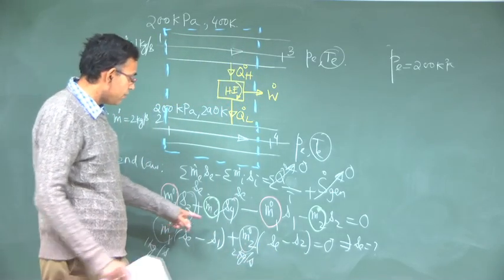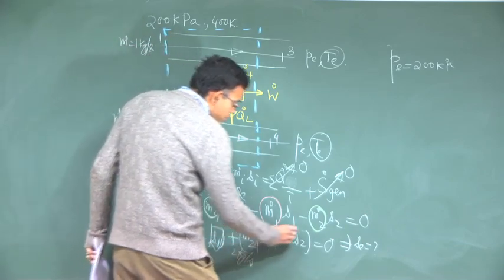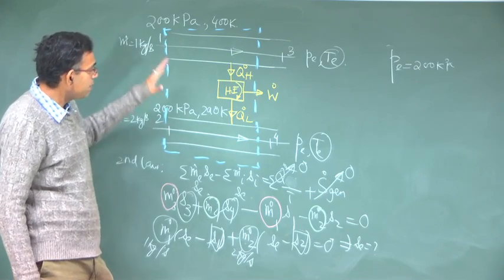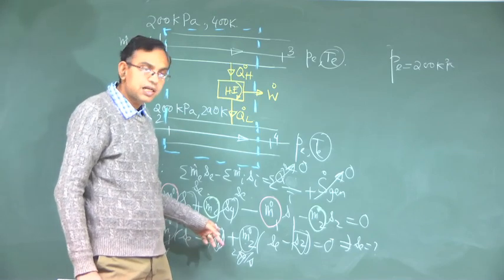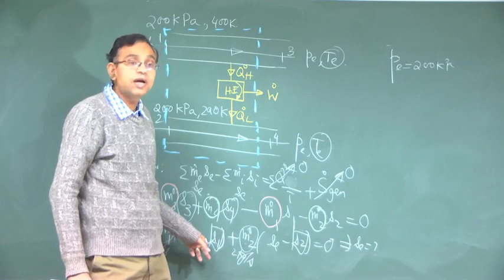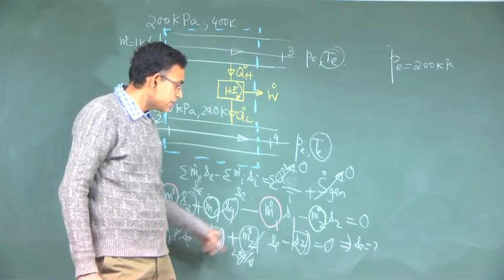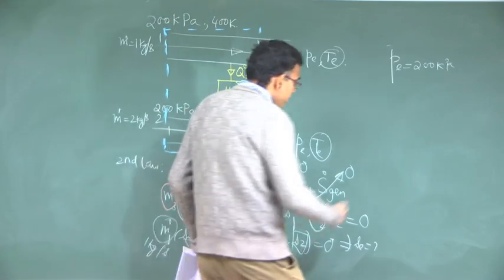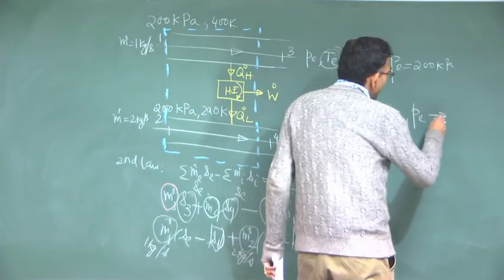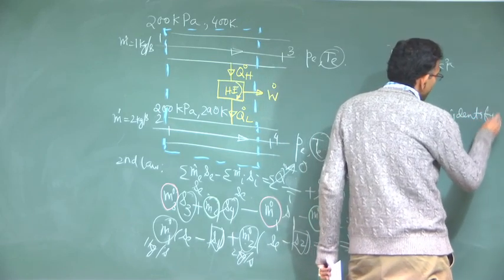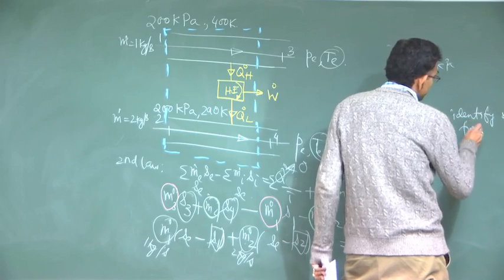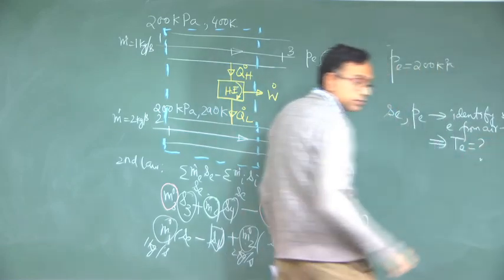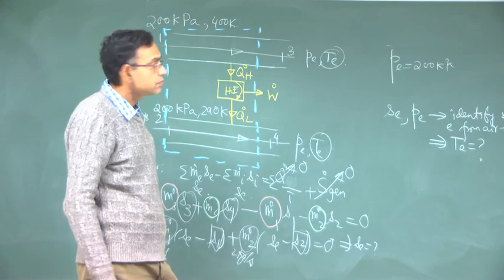You can use ideal gas law for finding out S1 and S2, these states are completely given, or because of such a large variation of temperature, it is better that you look into air table, property table of air, which takes into account variable CP, and get S1 and S2 from air table. So, if you get that, you will get what is SE. And combination of SE and PE will identify state E from the air table. And that will tell you what is TE, given that you already know PE.